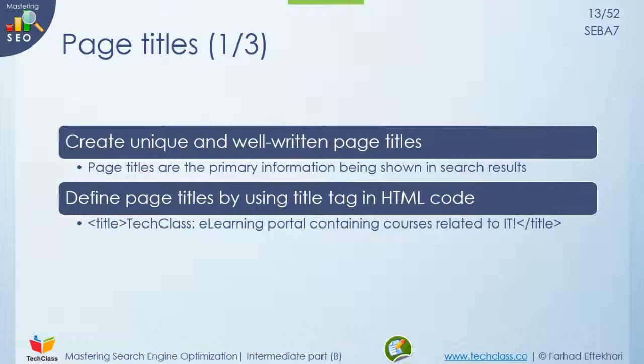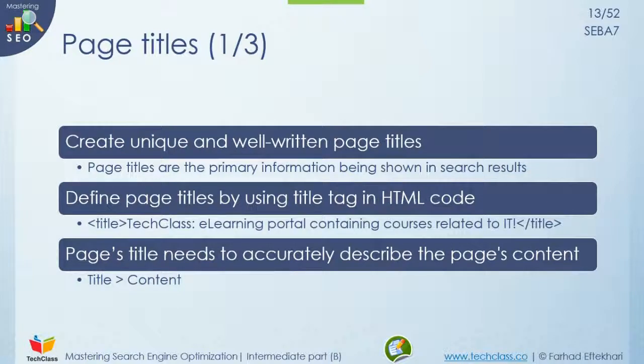And then you can also define your page titles by using the title tag in HTML code. So in the center of this head tag, you can also include this exact part, like title tag open, and then your title, whatever it is, and then close the title tag. By this way, your page is going to have a title, and then the browser is also going to show this title to a user, and then search engines are going to also index and save this information under data centers as well.